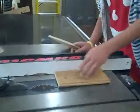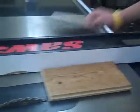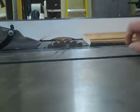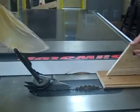Today, we're making a cut with the table saw. We're just cutting the edges off of this piece of wood. Before you start the cuts, you want to check if the blade's just barely over the wood. Make sure you're wearing your eye protection. And when you're making the cuts, you want to use your push sticks because your hands are looking too close to the blade.